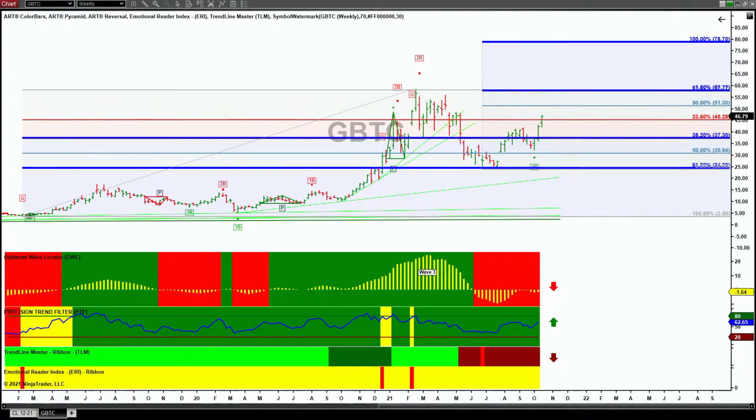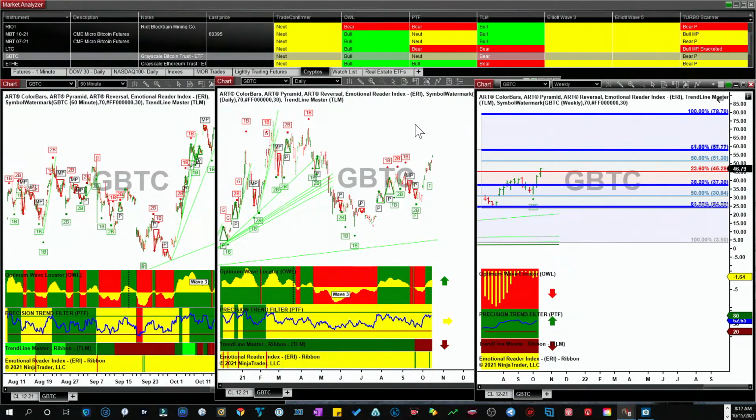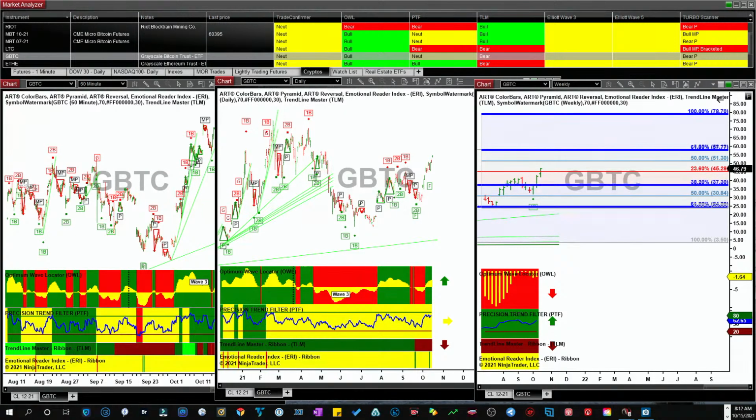All right, I'm going to minimize this chart, and then you're going to see 3 charts up here. And what I do is, before I enter a trade, I usually look on 3 charts of the same market. So I've got the 60-minute chart over here, which is the short-term trend. I've got the daily chart here, which is what I call the primary trend. And then I have the weekly chart on the far right, which is the longer term trend, which is what we just looked at for Bitcoin.